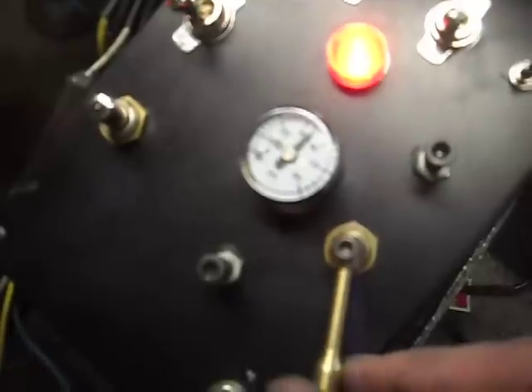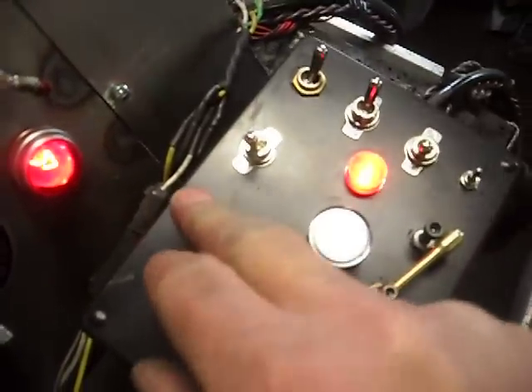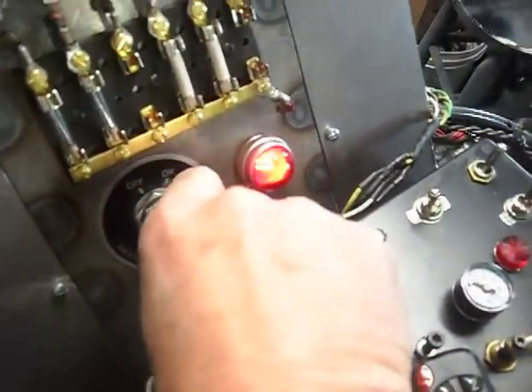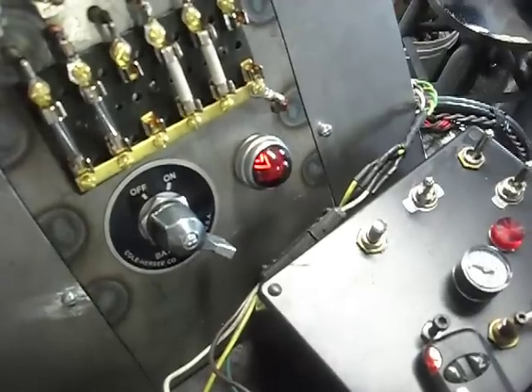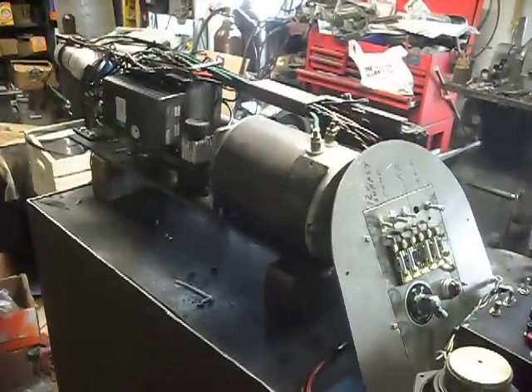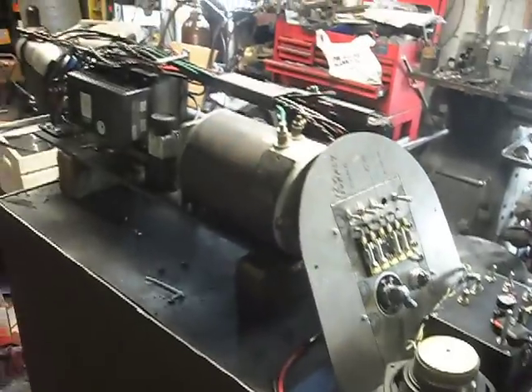The brakes — you put the brakes on, you can see the gauge go up and back down. Turn off the amplifier. Compressor is off, 12 volt supply is off. Main power switch is off. And it's ready to be put away. That is the motor drive system — now complete and ready for installing in the boiler. That will be done in the next couple of days.